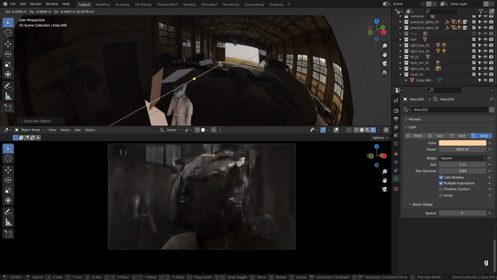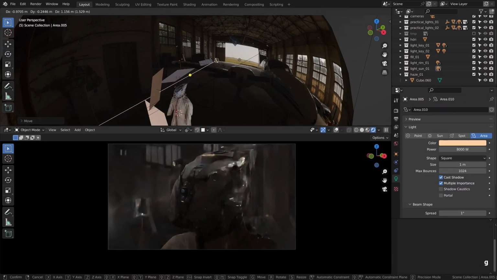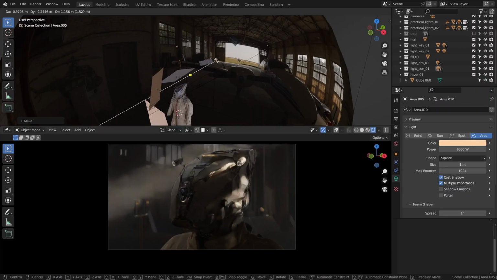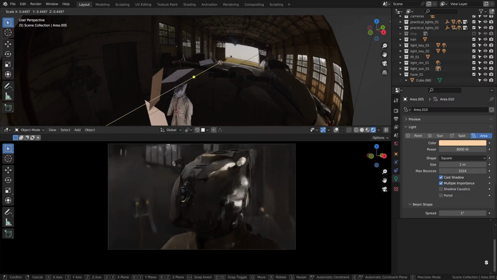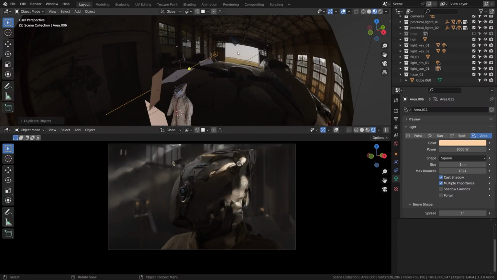The backlighting is also better for generating light shafts than the lighting that comes from the frontal side. That is not the aesthetic I'm aiming for this scene though, so I won't go in that direction. Just wanted to show some God rays. And now moving on to other volumetric effects.